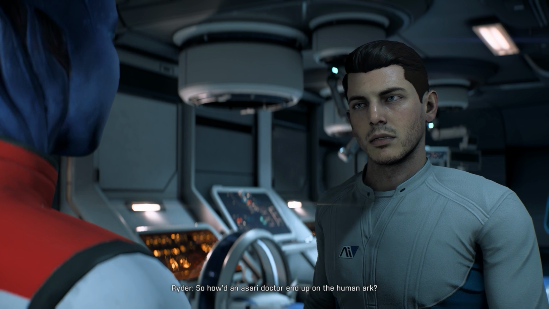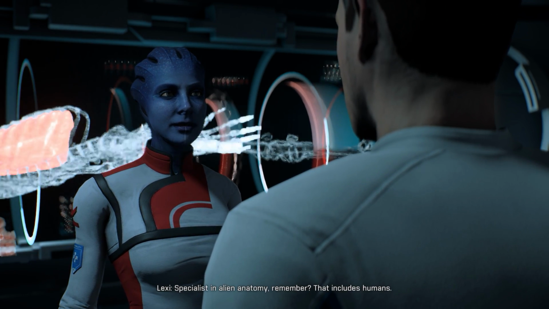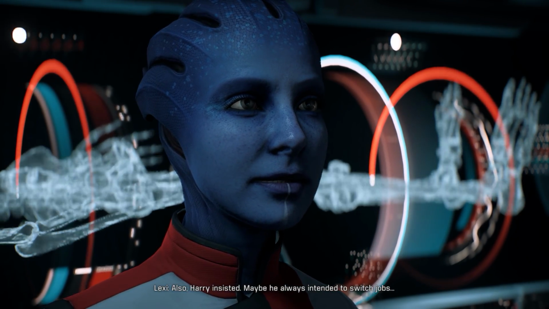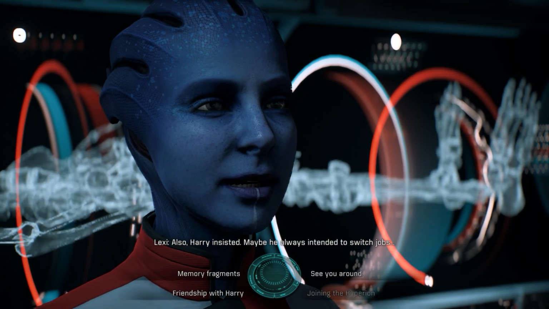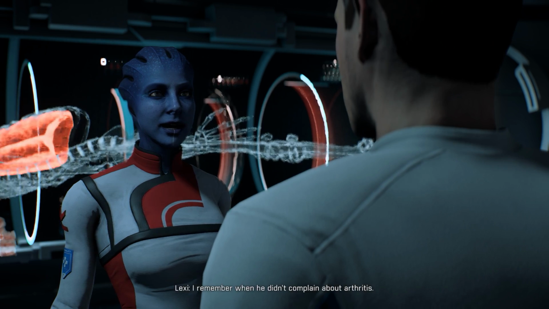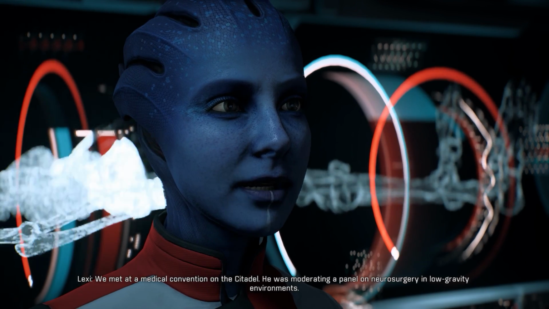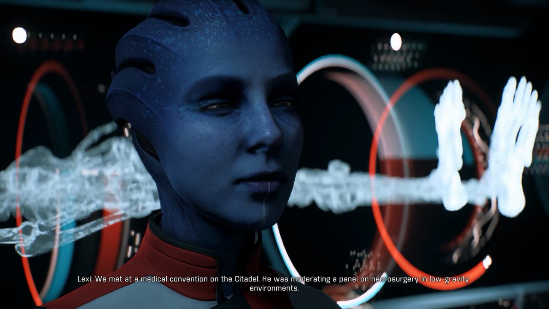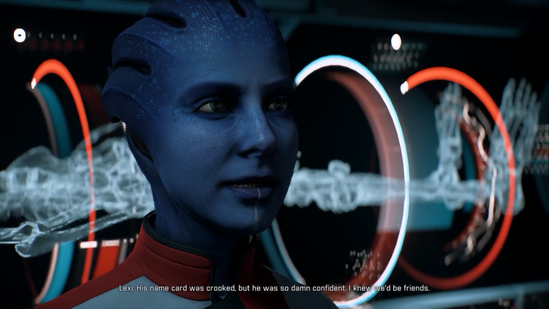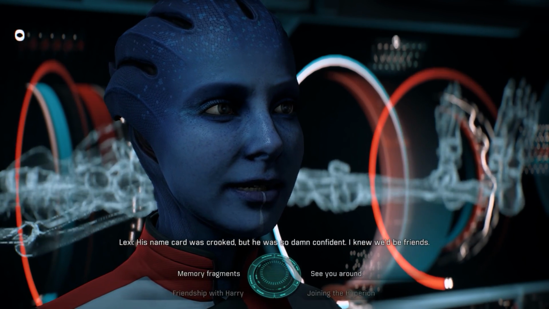So how did a sorry doctor end up on the human ark? Specialist in alien anatomy, remember? That includes humans. Also, Harry insisted. Maybe he always intended to switch jobs. How long have you and Harry been friends? I remember when he didn't complain about arthritis. We met at a medical convention on the Citadel. He was moderating a panel on neurosurgery in low-gravity environments. His name card was crooked, but he was so damn confident, I knew we'd be friends.